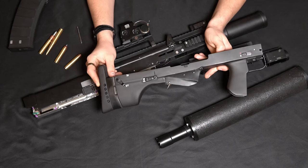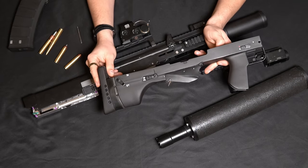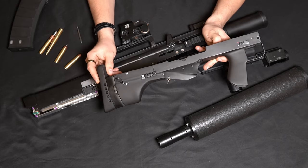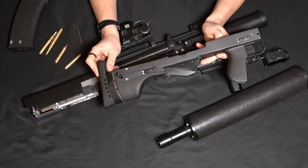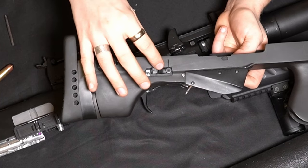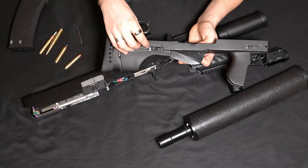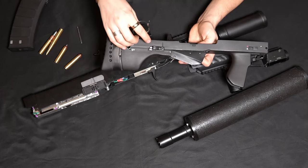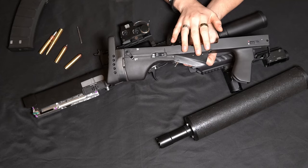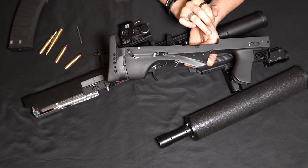The next thing I made was the lower receiver. This part is mainly made from plastics and there isn't really a good way to make these except 3D printing. This is 3D printed from nylon from an FDM printer, which was then reinforced with some epoxy resin, and this thing is absolutely sturdy. You might wonder how I achieved the surface finish - hand sanding. Days worth of hand sanding. The levers are made with a combination of milling and freehand filing. This little lever right here - the fire mode selector - took me 8 hours to make. The safety simply blocks the trigger and is ambidextrous. I don't want to show the inside of the lower because there are some secrets I want to keep - same goes for the barrel attachment locking mechanism.